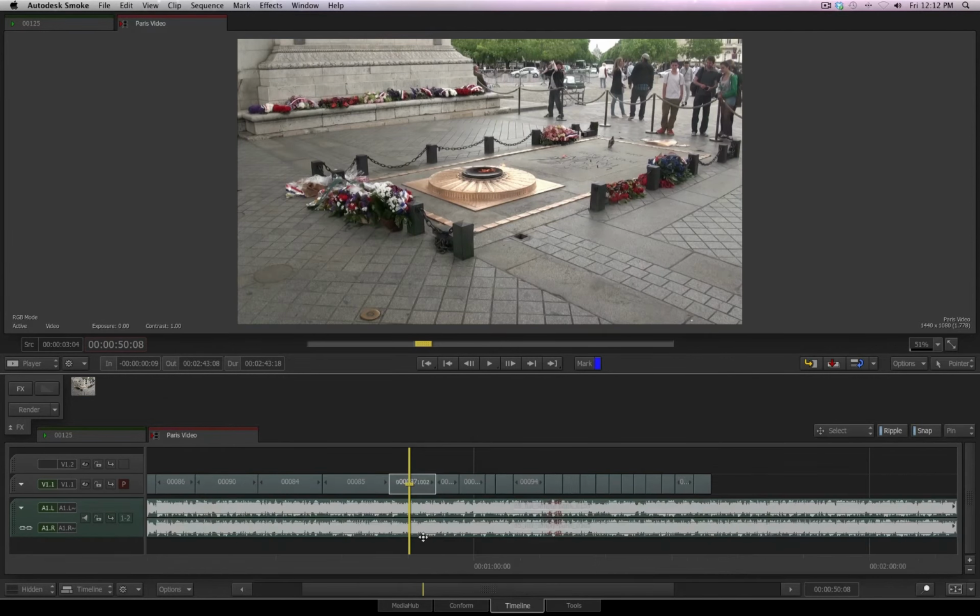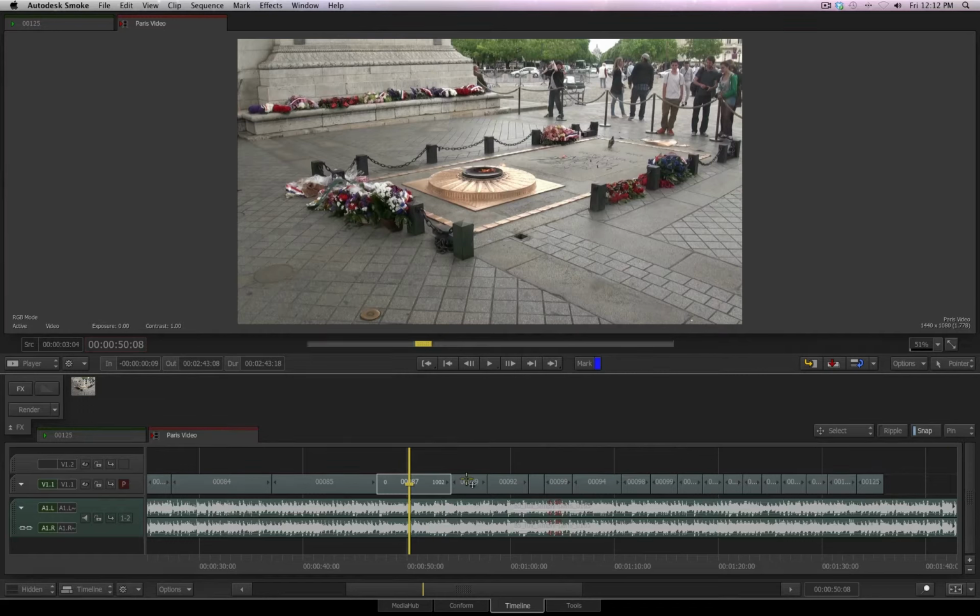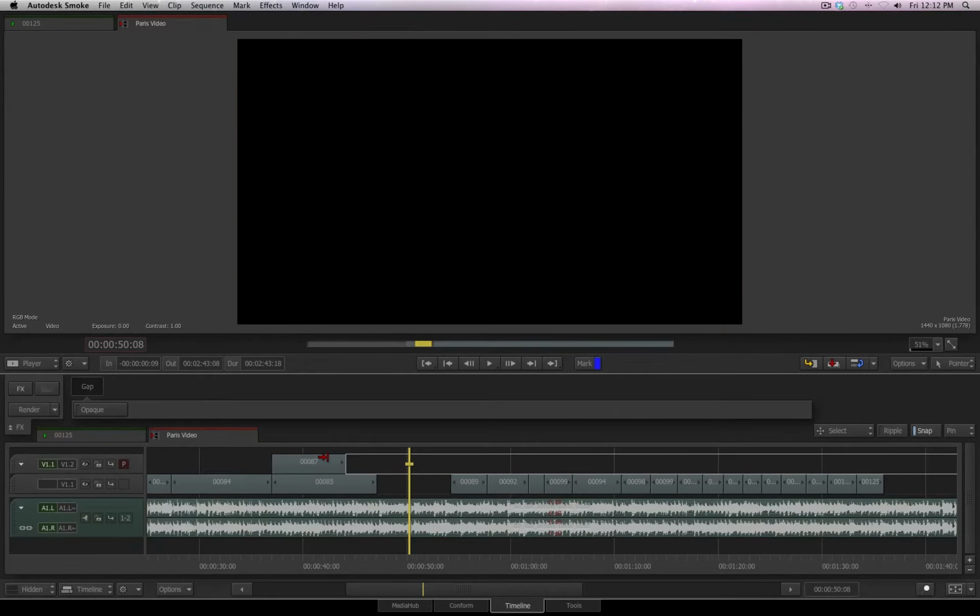Let me zoom back in just a little bit. So snap is on. I'm going to turn off ripple for right now by hitting the R key. I just want it off while I'm demonstrating the snap. If I pick this clip up and start moving it around, you're going to notice that the head frame of the clip is going to snap to the positioner. It's going to snap to an in point or an out point or a cut transition of any of the clips. So that's what snap is going to do by default. Makes sense. Let me undo that.